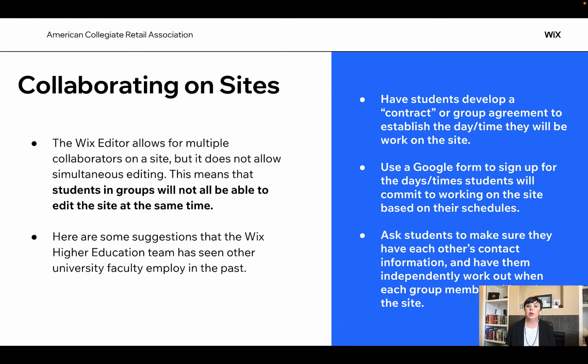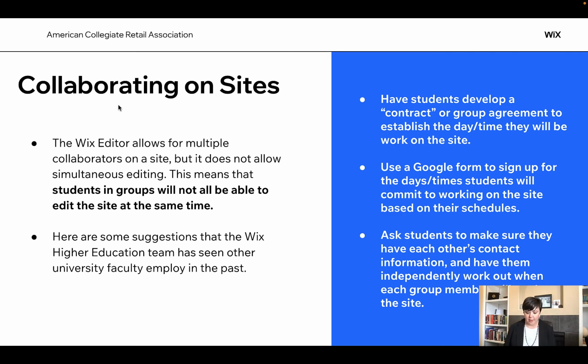And so then you can independently work together to figure out when each group member will be working on the site, and also make sure that you're managing your time in the best way possible. So again, this is a great opportunity to really get into those sort of advanced workflows and time management skills. As long as you guys are collaborating together, you should be just fine.